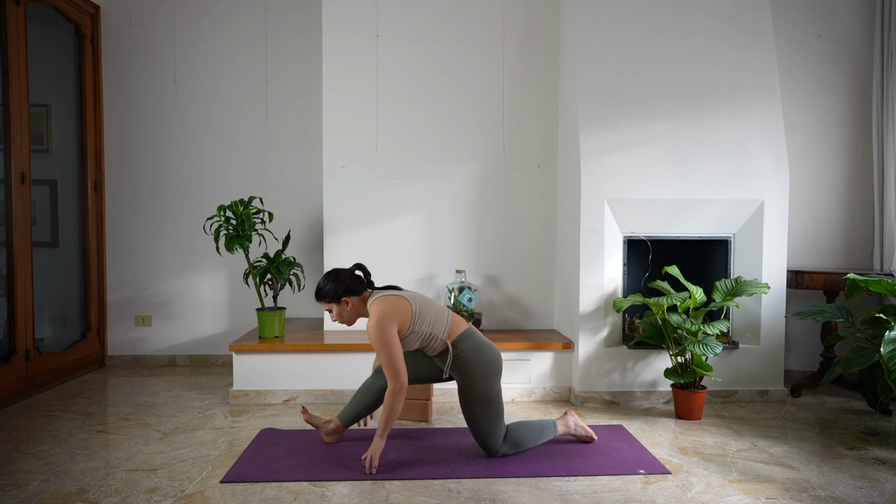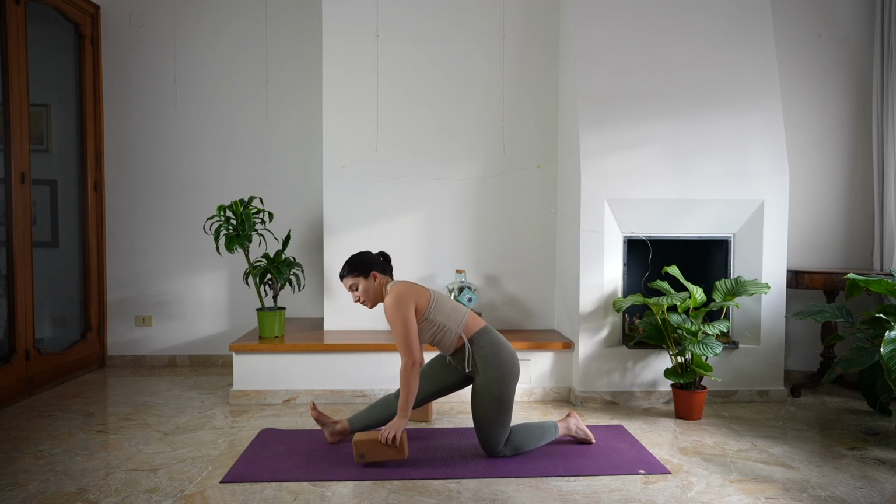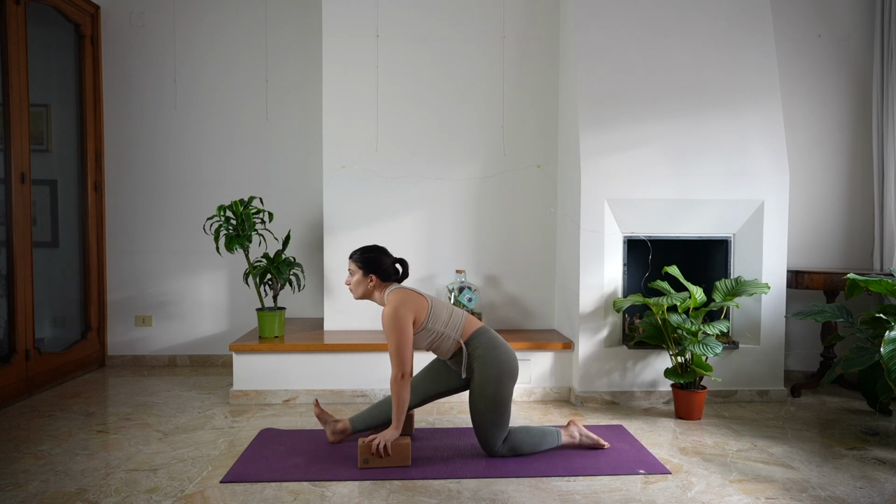Next pose is going to be half split. So if you notice that you can't extend your leg and you tend to bend the knee, feel free to take some blocks and place them underneath the hands. This will help you to reach the ground without having to compensate by bending that leg, and you can fully extend your hamstring.